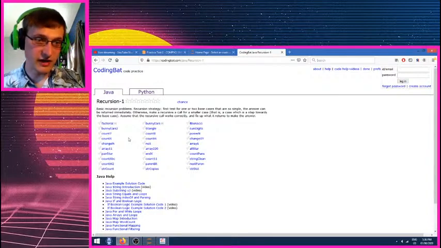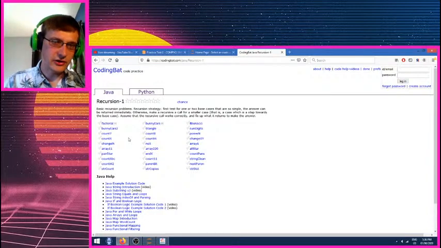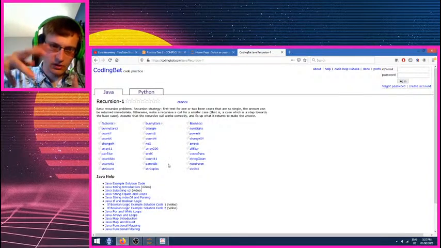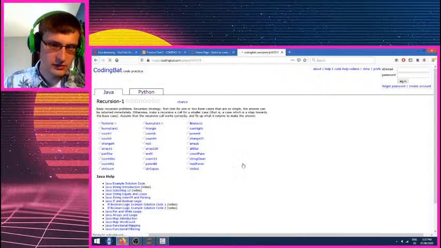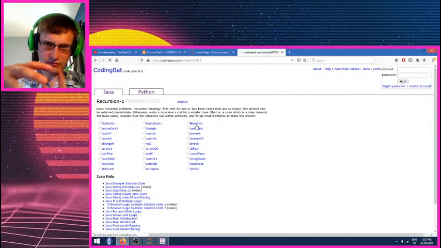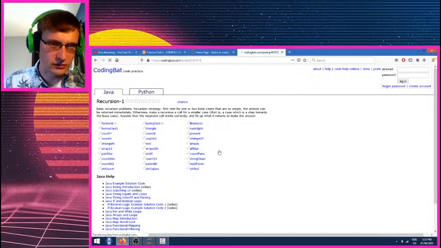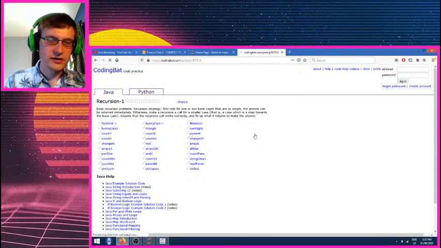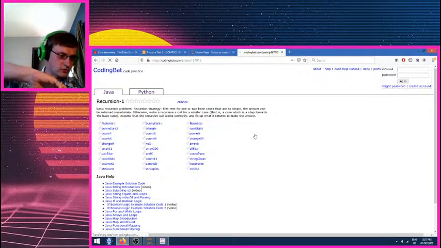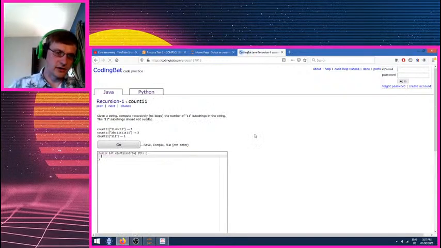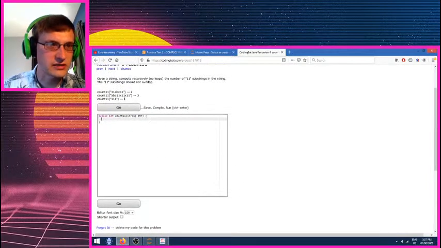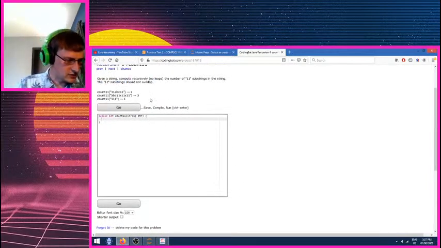Not implement them in Java, obviously, but you can try your hand at implementing them in Python. Of course, you won't have the interactive interface available to you. However, I believe it does tell you what the test cases are, so there should be some test cases available to you. So there you go.